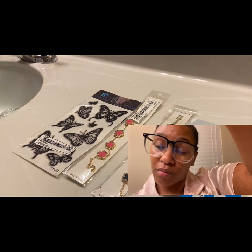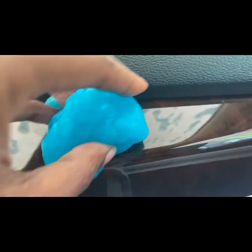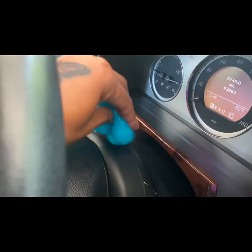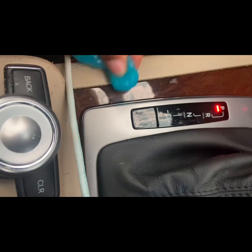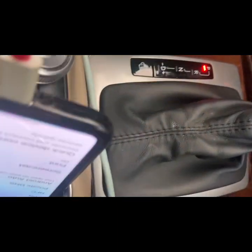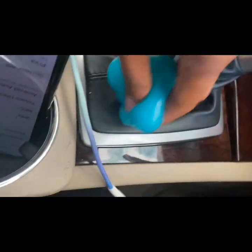Next I'm showing this sticky gel cleaner you can use to remove dust and debris from car interiors, keyboards, and similar surfaces. It did a great job picking up dust. I used it on the dashboard and got crumbs off the steering column area. It didn't get all the way into deep crevices, but I'm satisfied with the surface dust it picked up in hard-to-reach areas. For the cost, I'd recommend this.